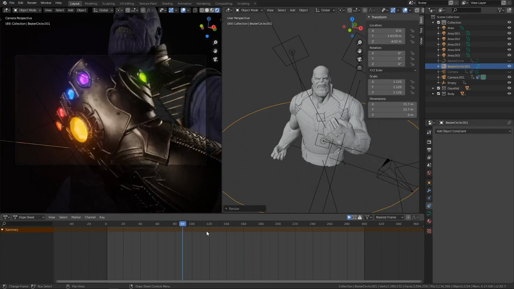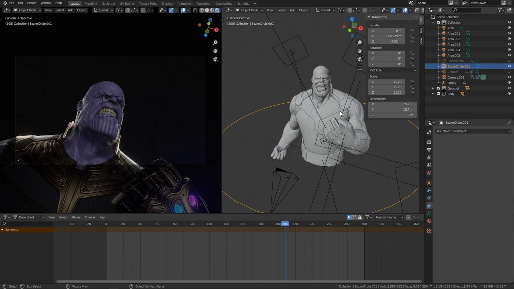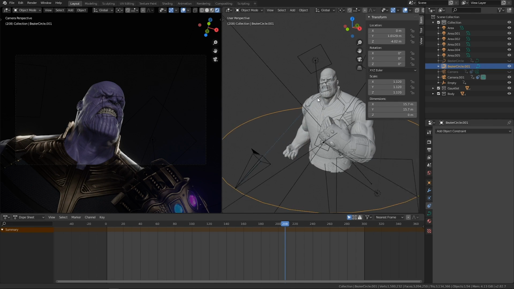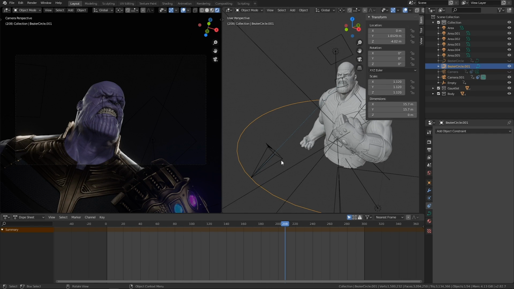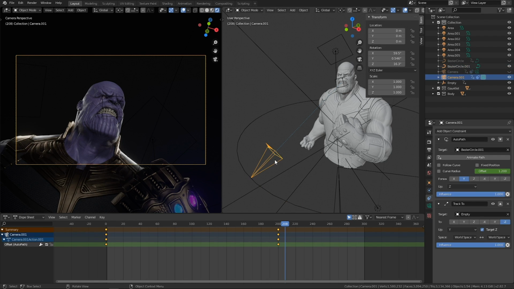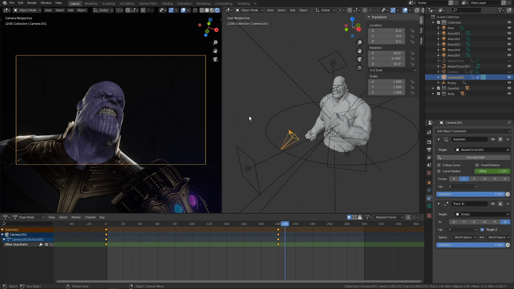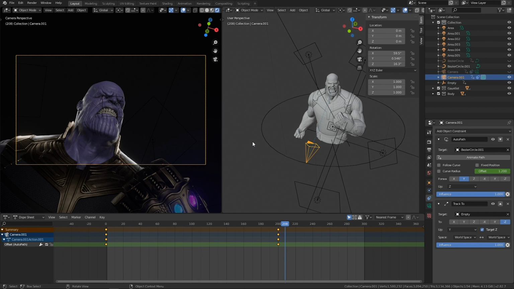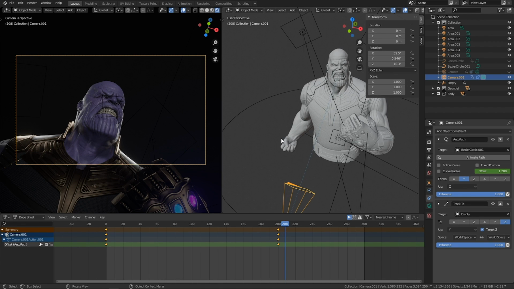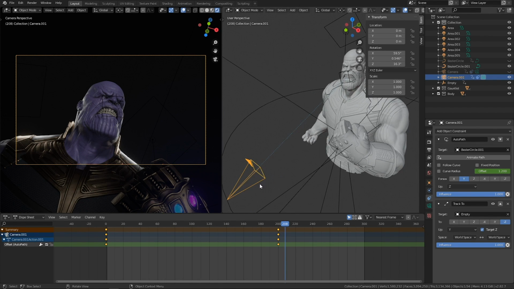The reason I like using this technique is because you have so much control and it's very procedural. You're really only animating a few channels. So if you get feedback on this, it's very easy to change it up and you can so easily create multiple revisions of it. And it's much easier than having to mess around with a camera and then look through the camera, try to scroll in and out to get the exact zoom value that you want.